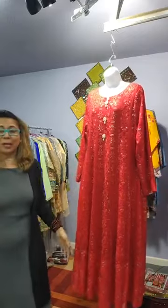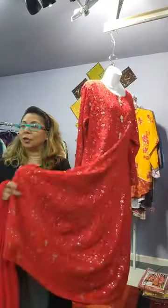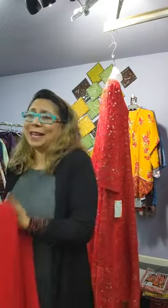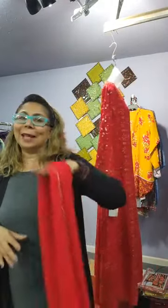All right, guys. So again, we got different patterns of the fabric. As you can see, what is the length of the gown? The length of the gown is 53, 54 inches, and average height is 52, 53, 54. So it is a full length gown, guys. If you are my height, for example, I'm 5'3", it's going to be full length. And if you want to wear a trouser underneath the matching one, or leggings, it won't matter, because the full length is going to cover you. Plus, there is a lining inside, and then there is a chiffon dupatta that comes with it. All right, so let's move on, guys.